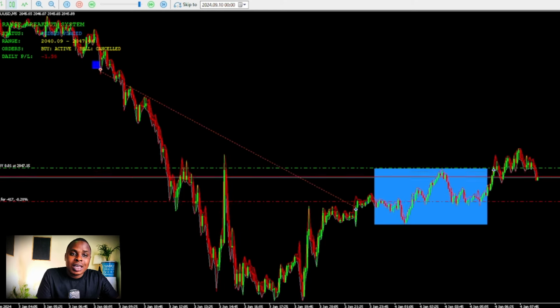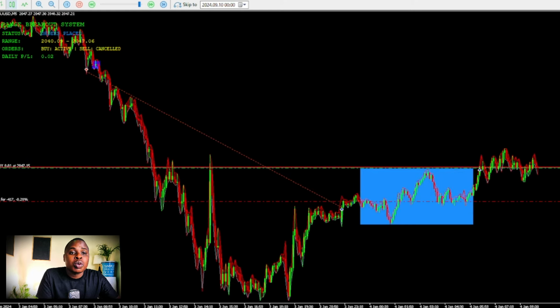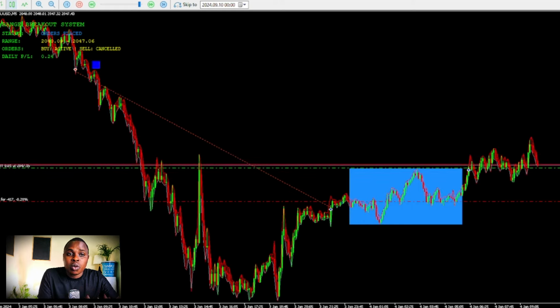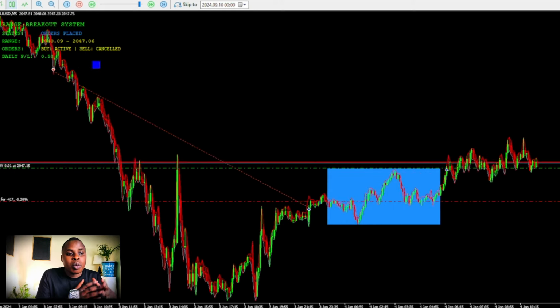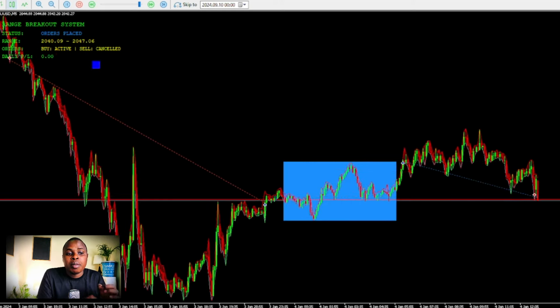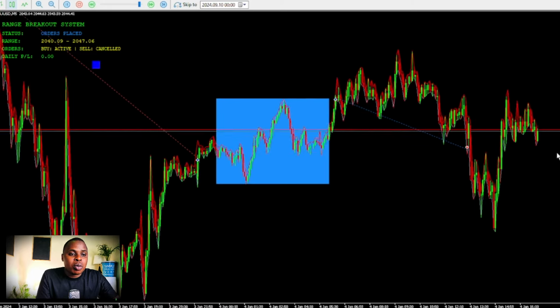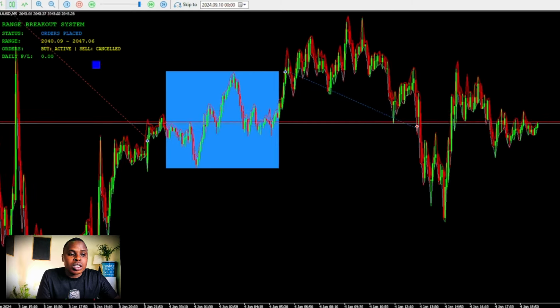Why? Because there is a chance that the market can reverse with a 0.2% more likely than it is going to reverse with a 1%, right? So my point is, you need a bigger stop loss. As you can see, this is a losing trade. Why? Because our stop loss was too close to the entry.